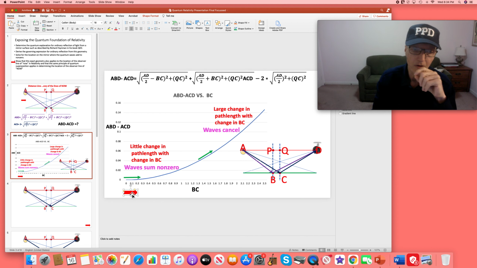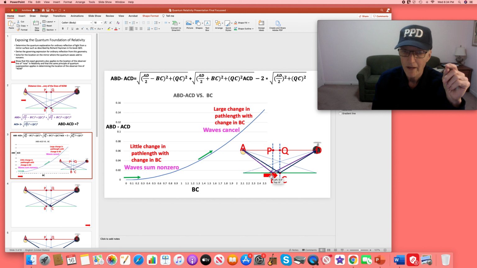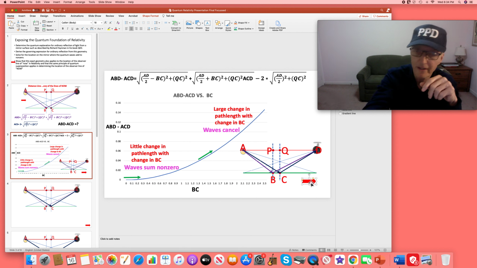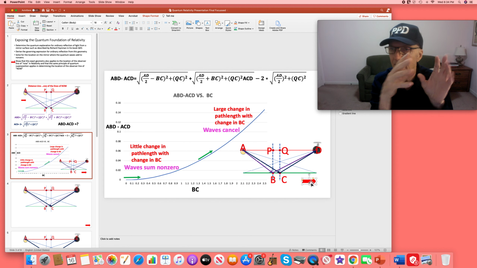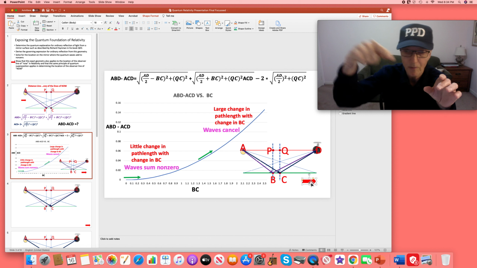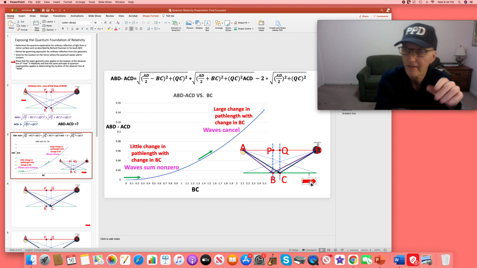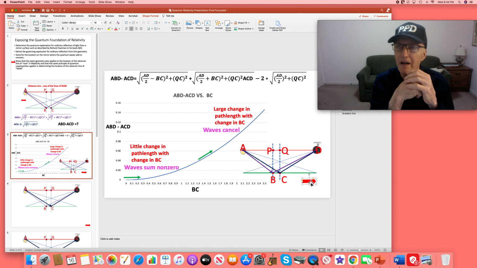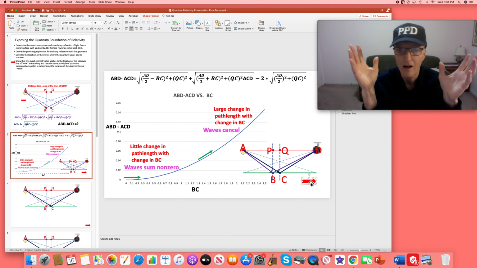So when you're very close to C, you detect photons, and you see them with your eye over here, or with a meter. But when they get away from C by any significant distance, they all cancel out. That's why when you look in the mirror, you see the light at the point that intersects the center of the mirror, and it explains Snell's law.